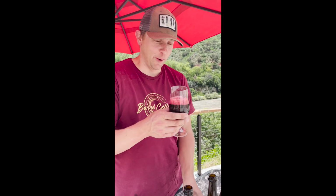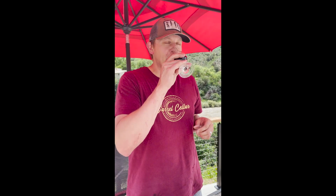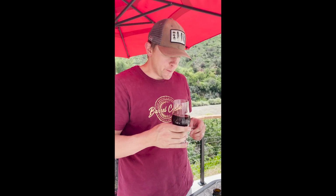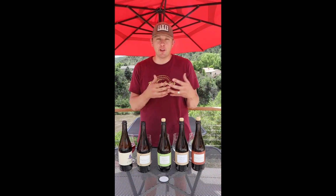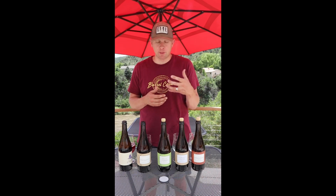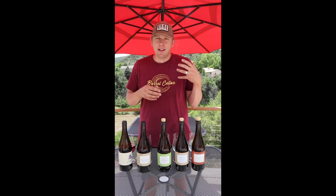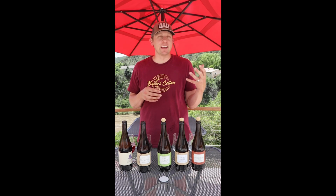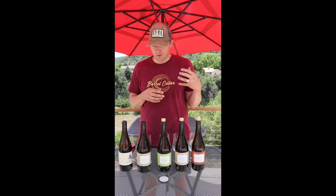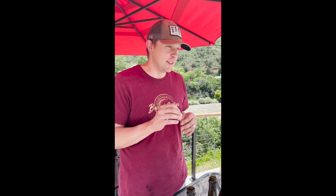Oh, it's pouring out like syrup. It's crazy. It is almost syrupy in the sense of all that massive amount of raspberries with the vanilla on top of it makes it almost taste like just really nice and elegant vanilla flavors. That's a good one for sure. This is a treat. We've got a very limited amount of this. This is a fun one I've been waiting to share with the EF for a while.